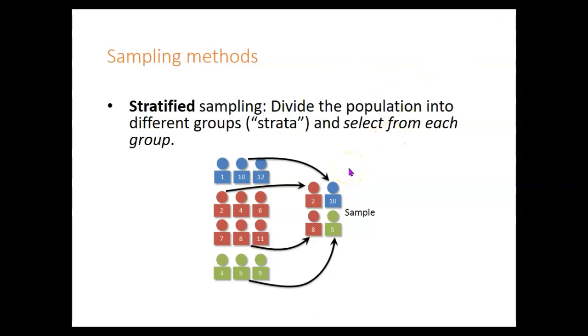So you might want to specifically go in and select some blue people and some red people and some green people. If the city is half red and a quarter blue and a quarter green, maybe you want your sample to be half red and a quarter blue and a quarter green. If your employees are different kinds of workers, maybe you want to go in and select 5 people who are in the sales department, and 5 people in accounting, and 5 people in research and development, and 5 people in custodial services, and so forth. So you get a good cross-section of your whole company, your whole population.